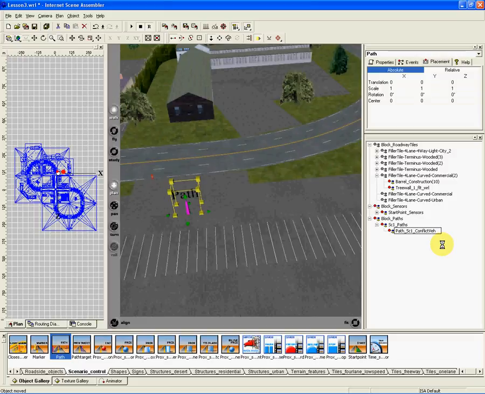So vehicle 1 is a VW Passat, a green VW Passat. Then vehicles 2 through 5 are BMWs of various colors. The DAF 65 is a box truck.